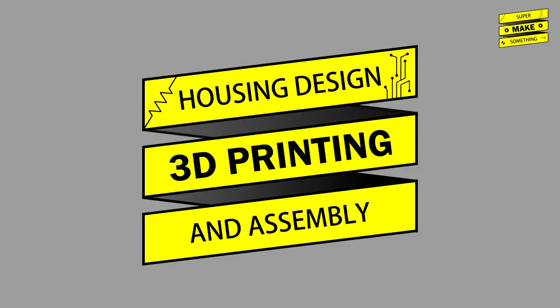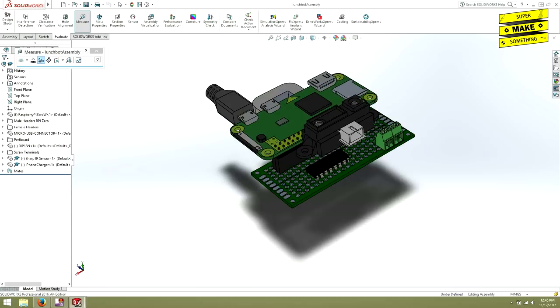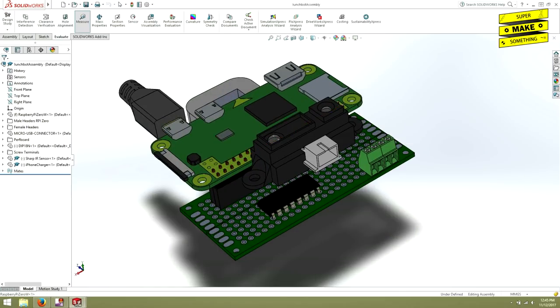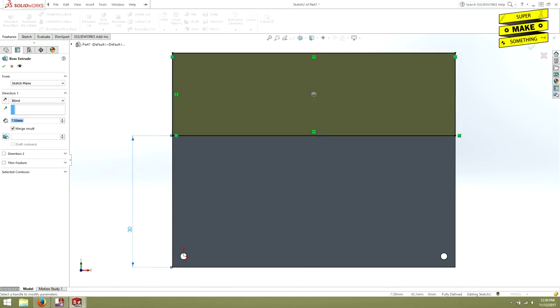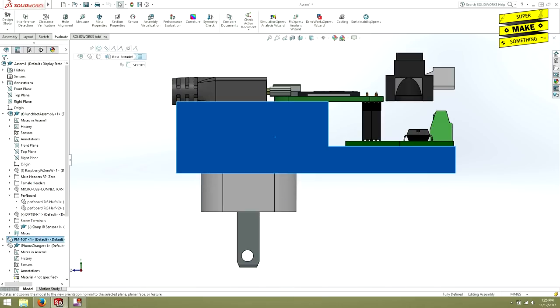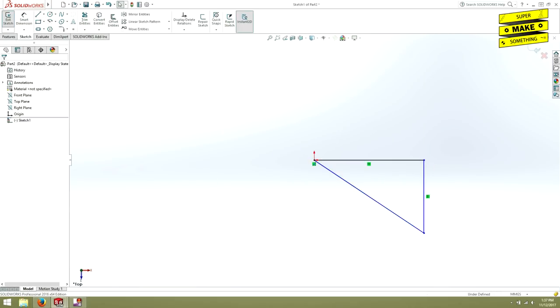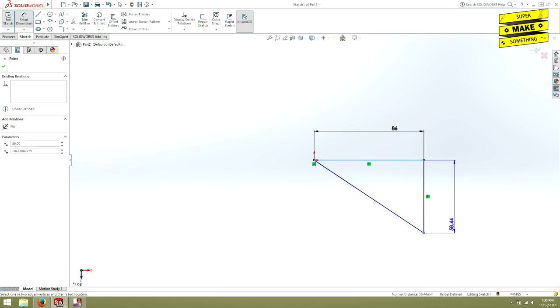The final step was to design the housing. To do this, I first created a digital assembly of all of the electronics components in CAD software. I then designed the case around the dimensions of this assembly, which helped me to make sure that all mounting holes were properly aligned based on how the electronics components fit together, and that the housing had enough space to fit all of the components without any interference.